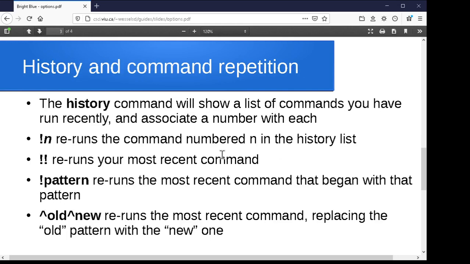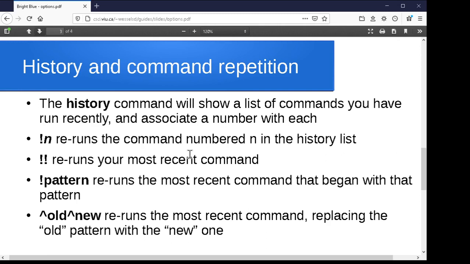In terms of history and command repetition, you're going to find that there's a lot of times when you're running the same command or nearly the same command over and over again. How often have you been editing a program and you edit it, compile it, run it, or you edit it, compile it, there's a bug.